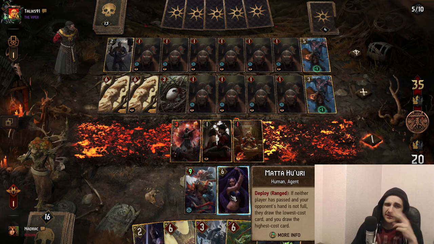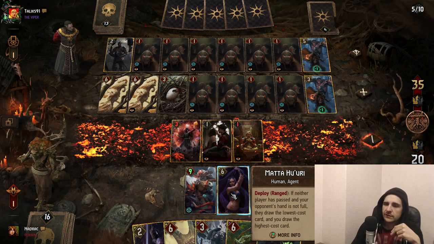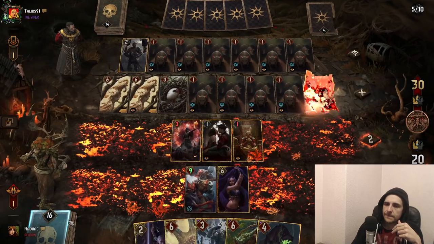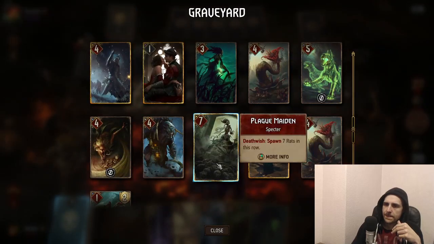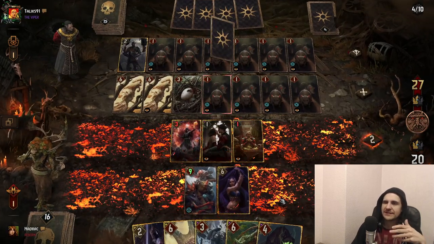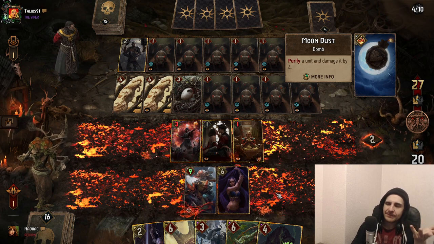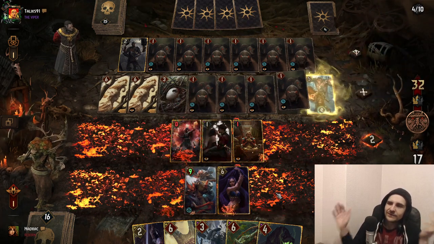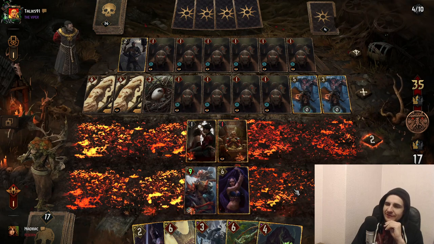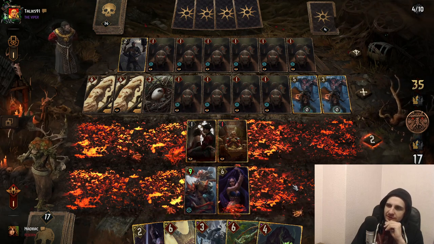Of course, Matahari has a double purpose. We not only have a way to draw into the Haunt and Plague Maiden in our deck, but this also extends last round. So that means if they can't already, they can't play units, so they're kind of screwed. And we just give them another unit that they can play. They won't like that.